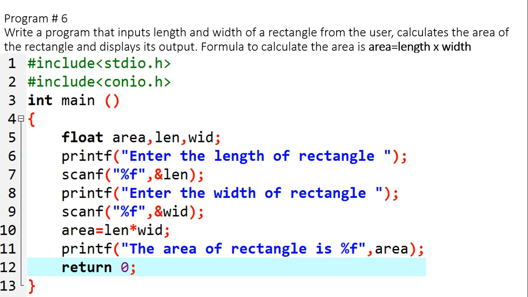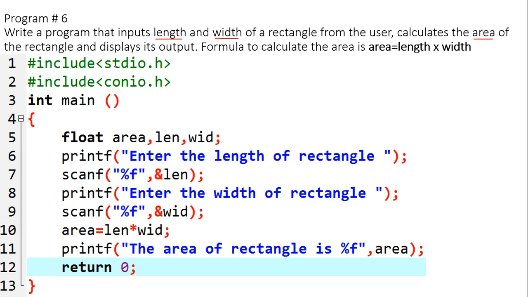So here we know that length and width is input, so they both will go in some variable, then it calculates the area. So obviously area will have a variable as well, and the program displays its output. The third part is that it will display its output.